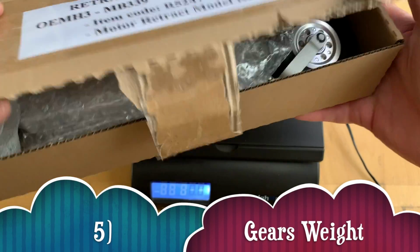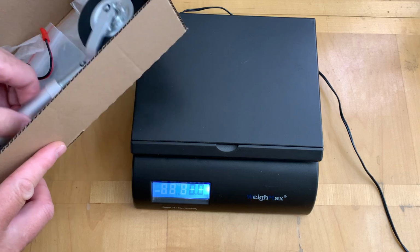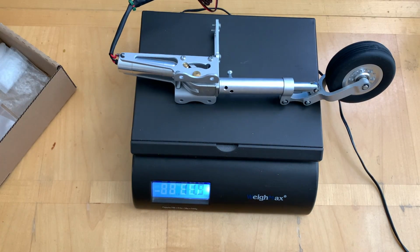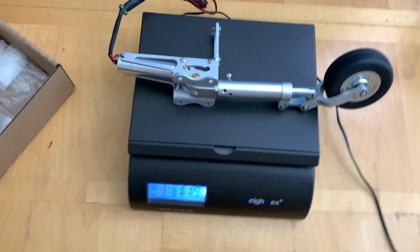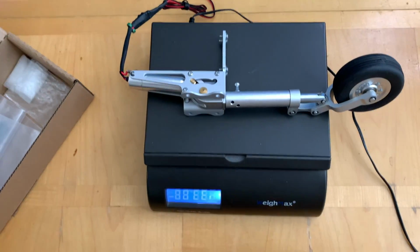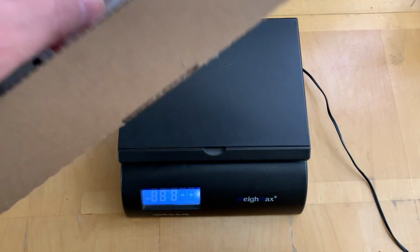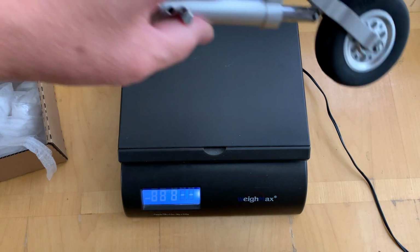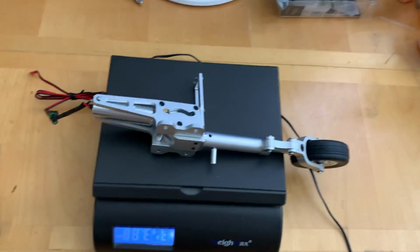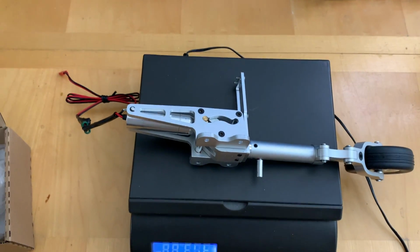Okay, so let's weigh the gear. Here's the version 1 gear, landing gear. It should be lighter. So we're going to make sure we weigh it because if you plan to put the version 2 gear into the version 1 airplane, make sure the CG is correct because the weight is different now, okay? So consider that. Here we have the version 1 nose gear here, and it's 11.9 ounce, so it's almost 12 ounce. This is the nose gear for the military skin version 2 gear. So let's weigh this and compare. Okay, let's just put it on here and see. And we have here, let's take a closer look. And it's 12.7 ounce instead of 12 ounce. So it's 0.7 ounce heavier in the nose gear.